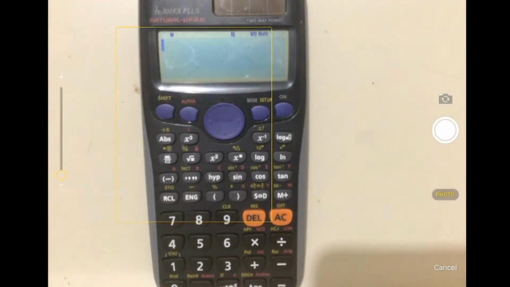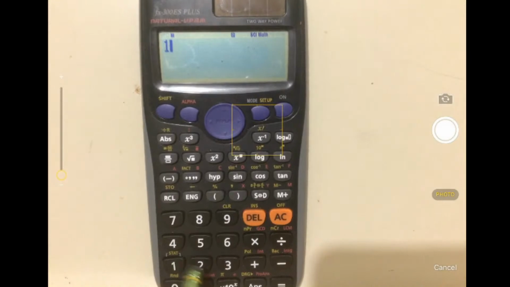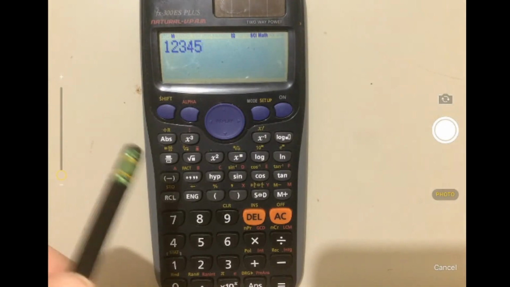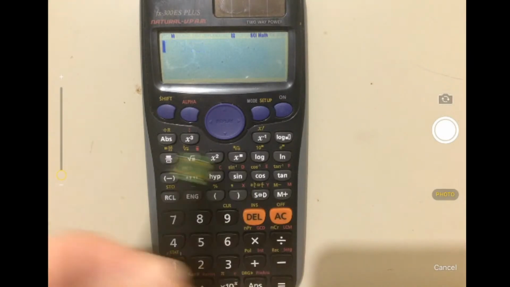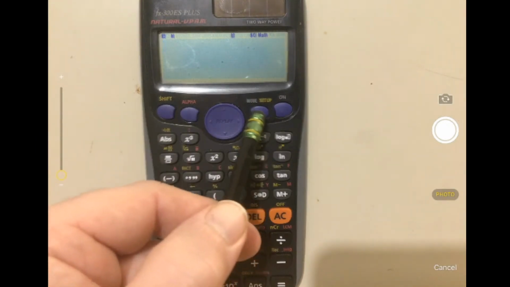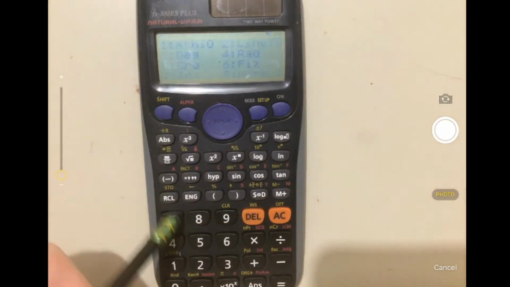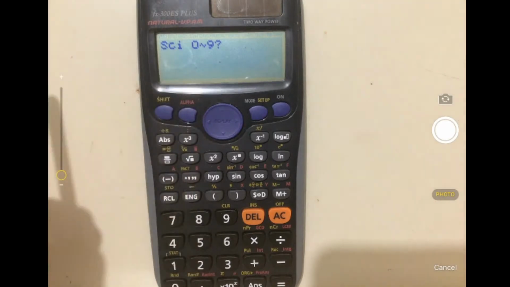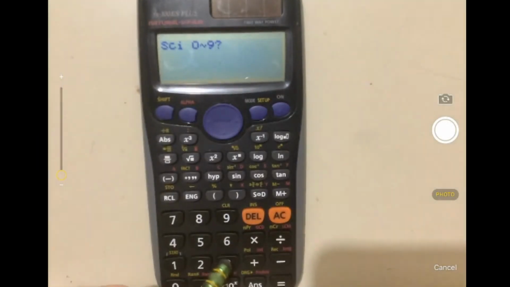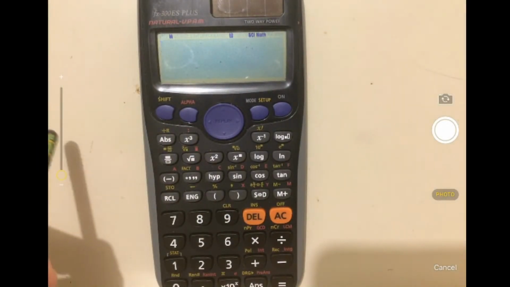And remember that number 1, 2, 3, 4, 5? Well, notice your calculator, since I have it set up in scientific notation with 3 sig figs. And by the way, how did I do that? In case you missed the last lecture, you go here, Shift, Setup, you use 7 for scientific notation, and then you choose how many sig figs you want. And I still haven't figured out what 0 sig figs means. But anyway, we want 3 sig figs, so you type the 3. So Shift, Setup, 7, 3. Now you're in scientific notation.